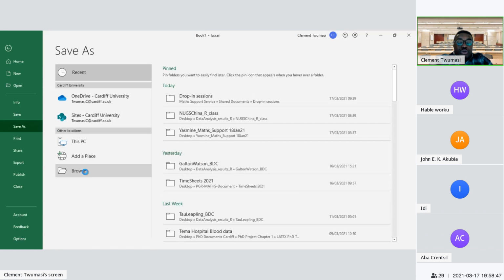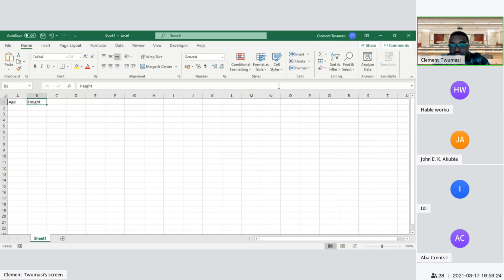Fine. Those of you who are using other operating systems, you do the same thing. The only thing is the save as type. Now, keep in mind there are even 4 different types of CSV here. This is what I want you to use. CSV comma delimited. That is the CSV you should use. So not the Macintosh or MS-DOS. It's actually comma delimited. So don't forget. So once you click on this one and now click on save, it is like the same Excel. However, the extension is now CSV. Okay, so that's how simple it is to create a CSV file.